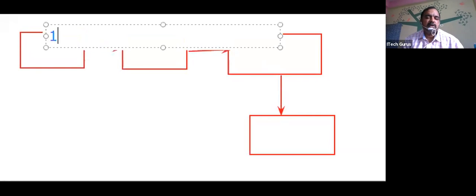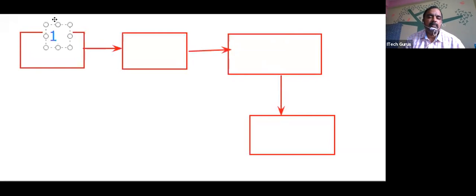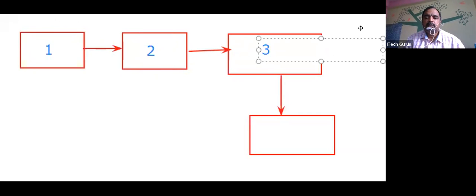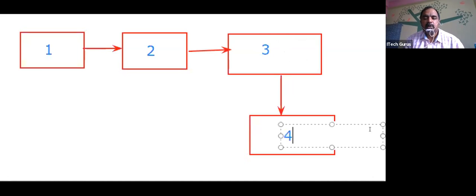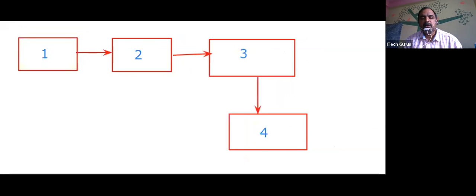So I'm just calling this iteration 1, and this is iteration 2, and this is iteration 3. Let's say that assuming you have only 4 iterations, that goes like this. So this is actually called time boxing. Time boxing is, please understand, the time is always fixed in an agile project, as I told you already. So every 2 weeks, let's say, I told you, 2 weeks, it can go up to a month. That is what agile tells.